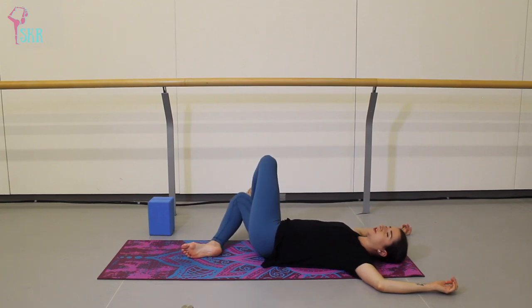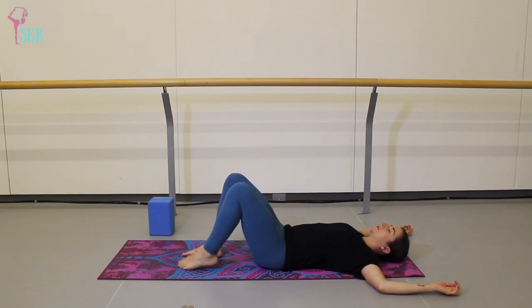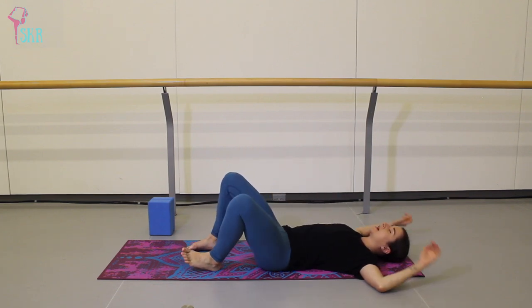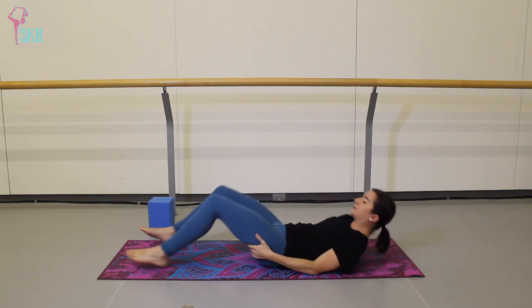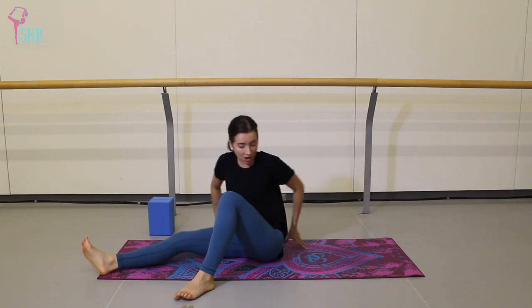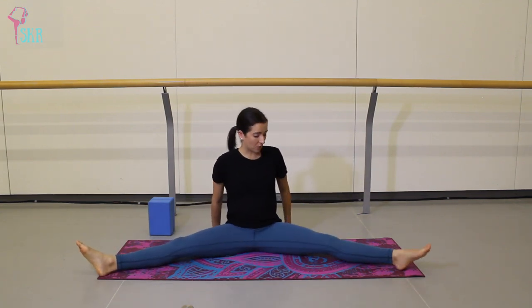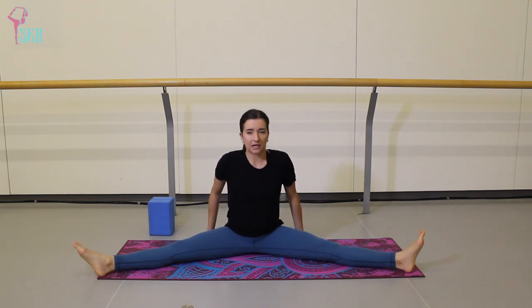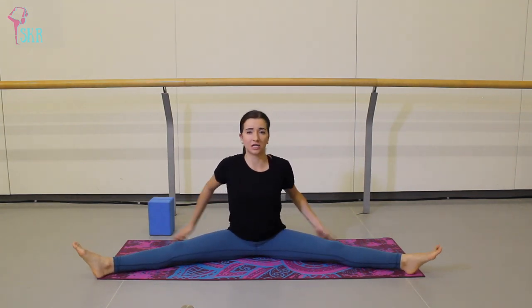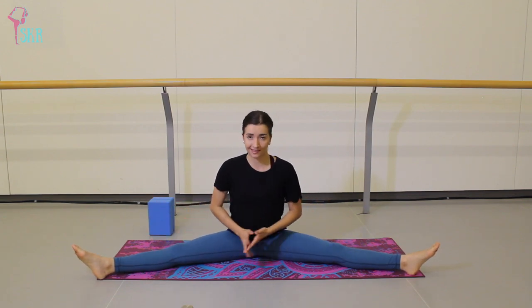Gently lift your legs back up to center. We're going to slowly, at your own time, come on up into a seated position. And then we're going to open up to face the long edge of your mat. And coming into a straddle, so opening up those legs. And again here, we're not using any muscular engagement, so we don't need to pull up through the legs or stretch through the feet or anything like that.